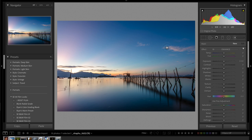Maybe I could enhance these clouds a little bit just to make them pop a little bit more on the screen because I think they're super pretty. So I'm doing a super rough mask. If you press O, you can see what you're doing. O for overlay, just to grab those clouds. And then what I'm going to do is just grab the highlights and turn them up. And you're going to see that did a terrible job. Sometimes you can get away with it. Sometimes you cannot. If I press on my contrast, maybe take my whites up. Nope.